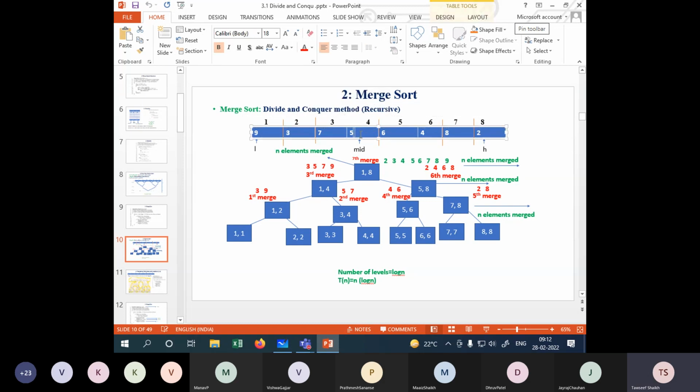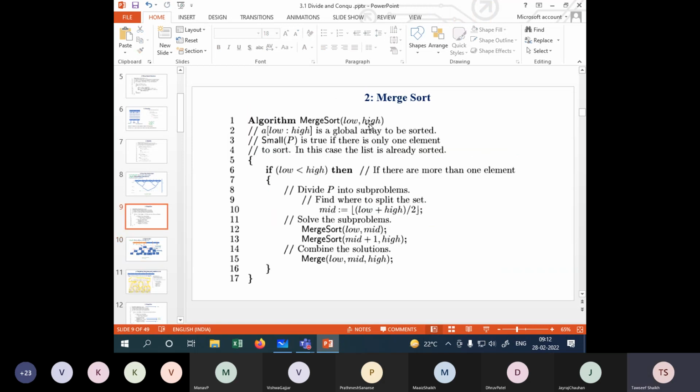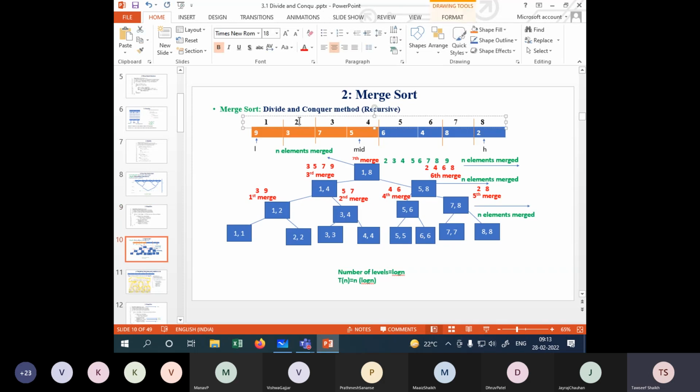Are you following? Till here we have divided into 2. This becomes 1, this becomes 1. Let me colorize it. So till this part, these two, we have divided this array into 2. This one is on the right side, this one is on the left side. So when we are passing 1 and 4 as the new parameters to this merge sort, it will again compare low less than high. Yes, it will again find mid equal to 2, this part.